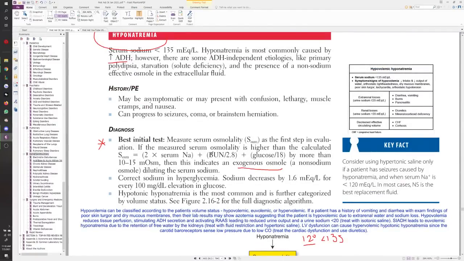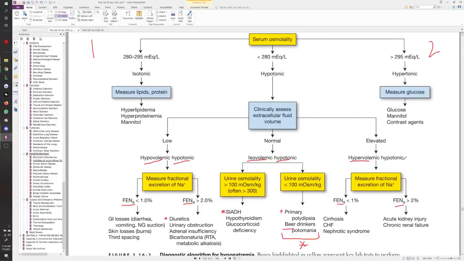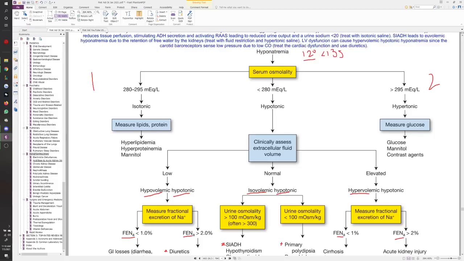And that alone already took up pretty much all the time, because literally there's so much involved, especially in hyponatremia. So you want to make sure you get this stuff, right? And the first two case scenarios, these two on the left and the right, where the person is either isotonic or hypertonic, even though they're hyponatremic, those are weird.